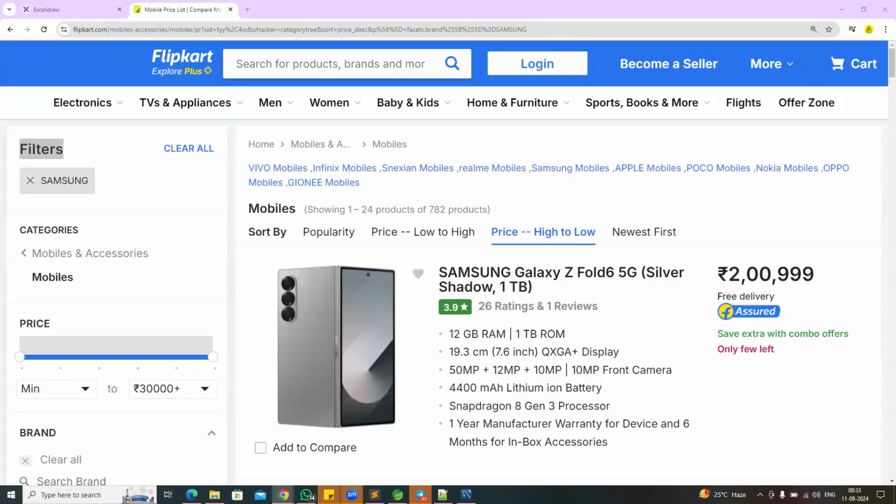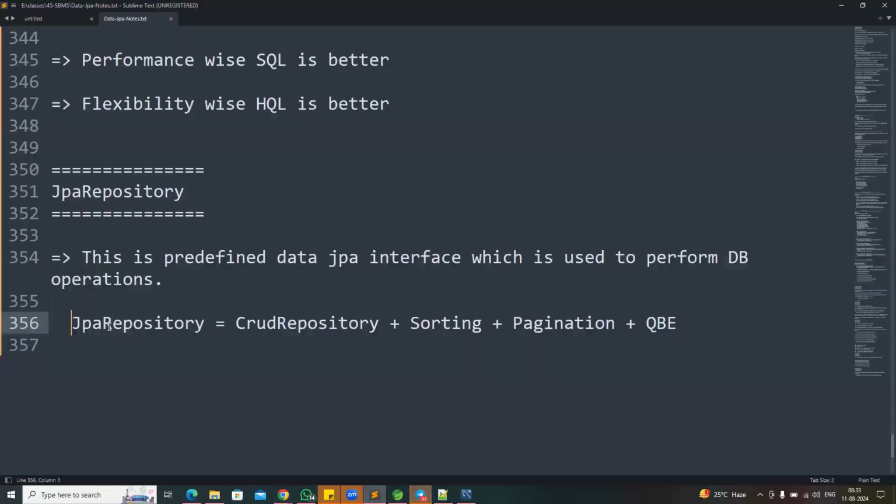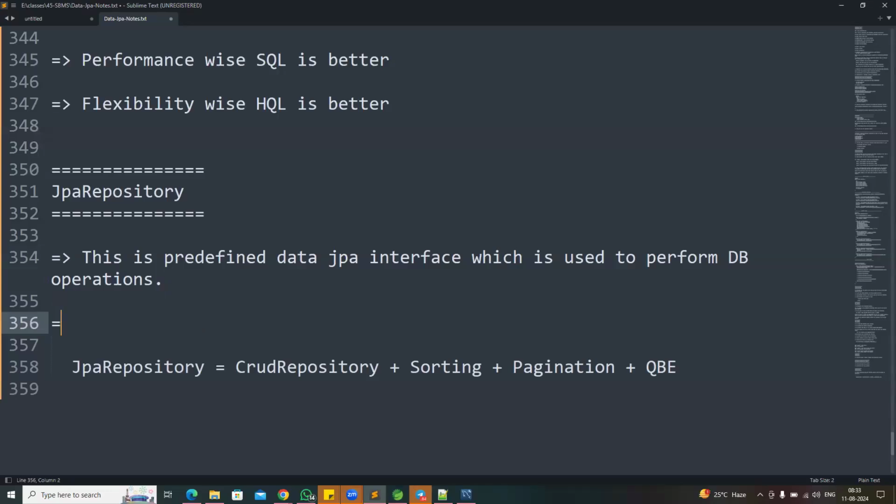So here, if you observe, in the Flipkart mobiles screen, all the functionalities are available. Sorting is available, pagination is available, and query by example is available. These things we can implement by using JPA repository. JPA repository is a predefined interface which is used to perform database operations.